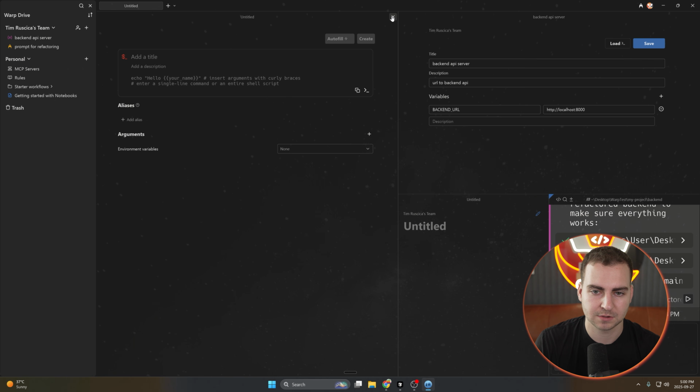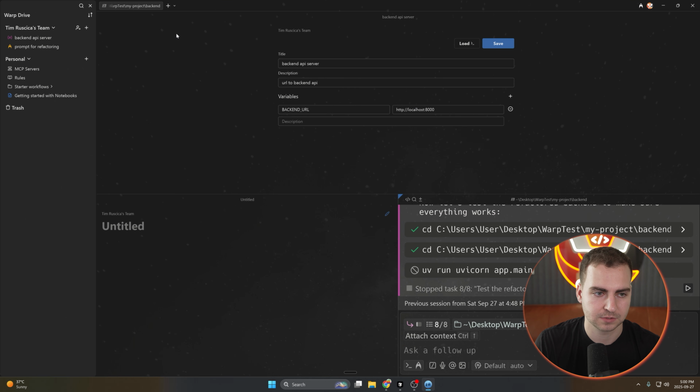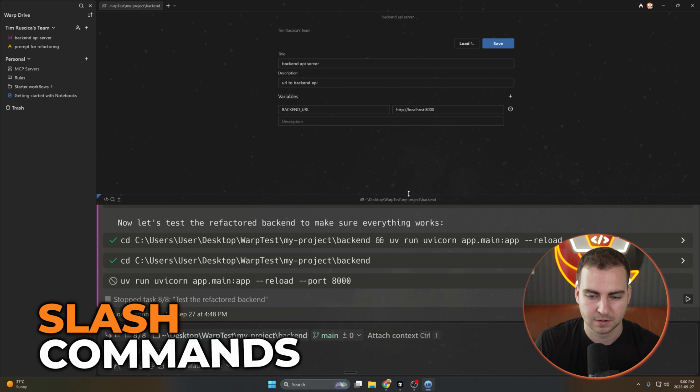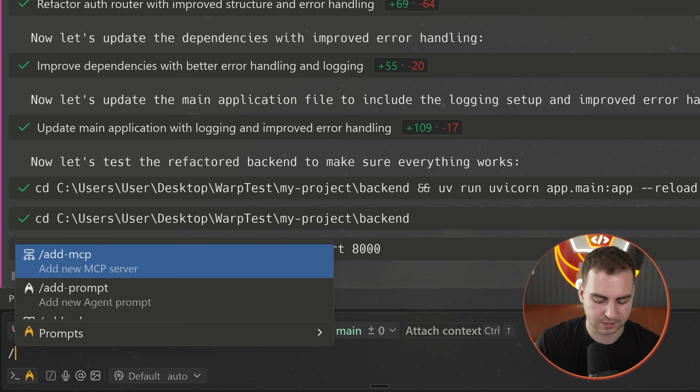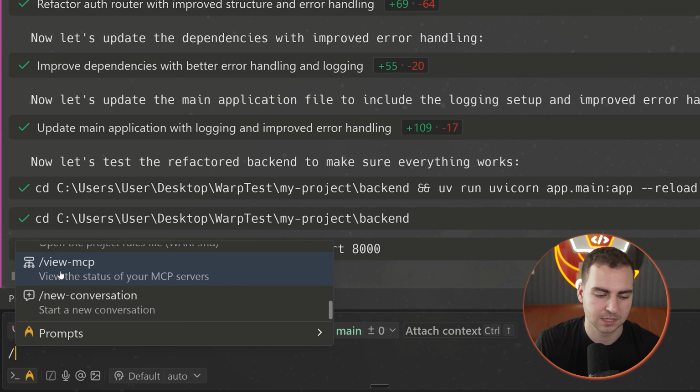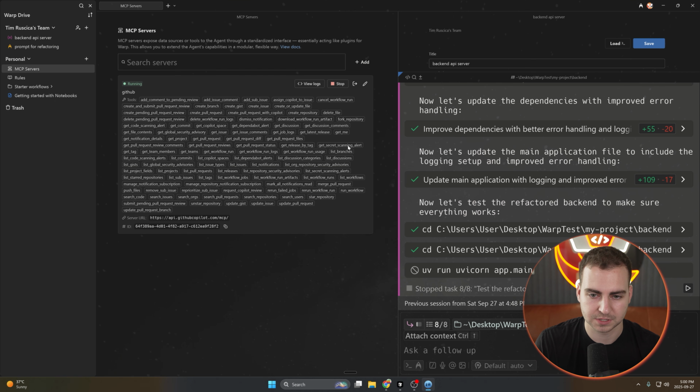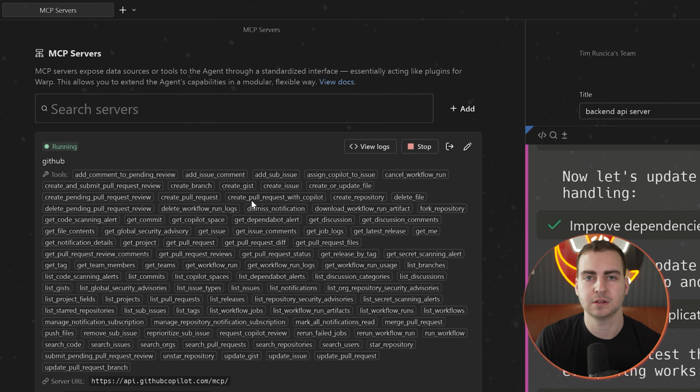That leads me to the next thing I was mentioning. There are these / commands, right? So let's clean up some of these windows here. Maybe bring this one a little bit larger. If you type /, you can just do things directly from the terminal without having to go into the UI. So view MCP. For example, if we do that, boom, it just brings us right here, and we can view the MCP.